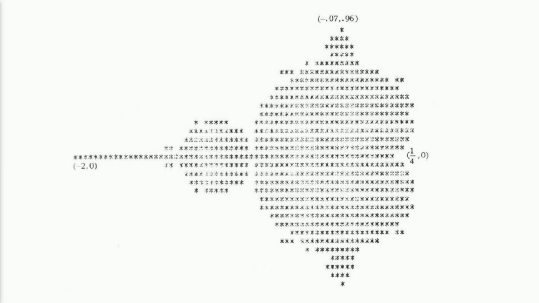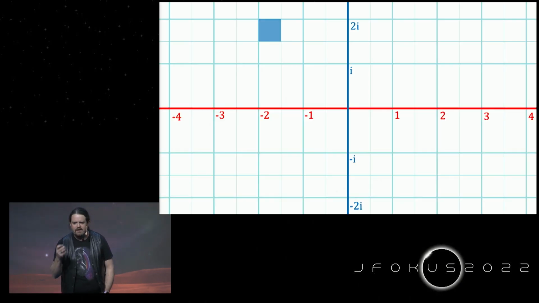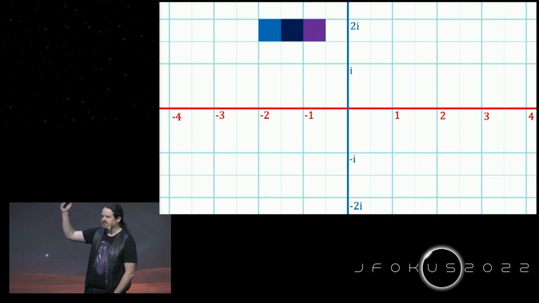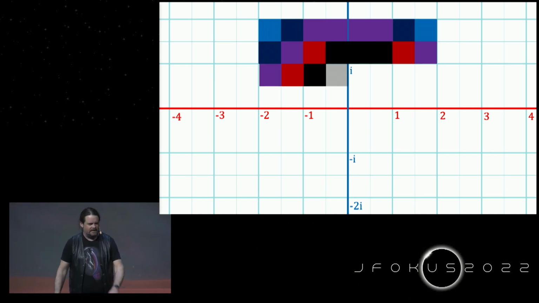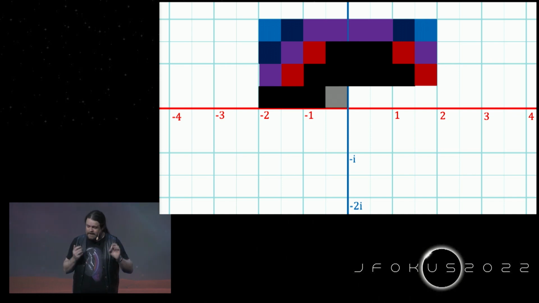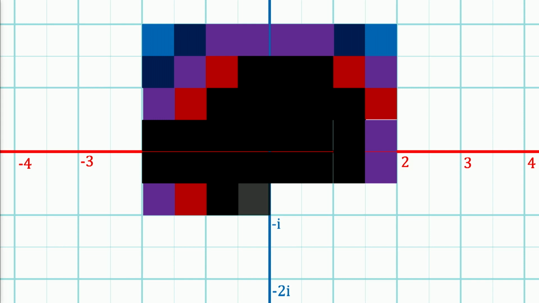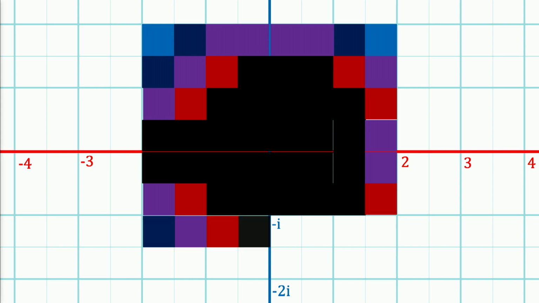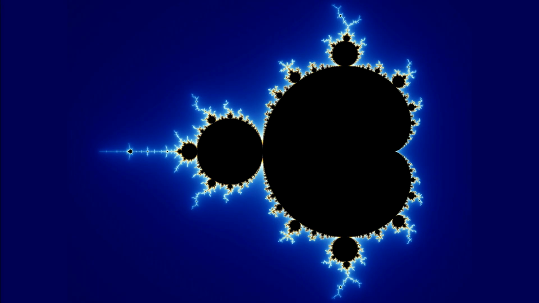Now, the algorithm that some of you here have probably implemented, it's kind of like a rite of passage for a certain kind of maths and programming geek, is what you do is you take a square and you see how quickly it goes infinite. And if it goes there immediately, you paint it blue. And if it takes a little while, it's purple. And if it takes a really long time, like 100 generations, you paint it red. And if that never converges to infinity, if it disappears down to 0, then you color that in black. That is the algorithm that we use to plot this.